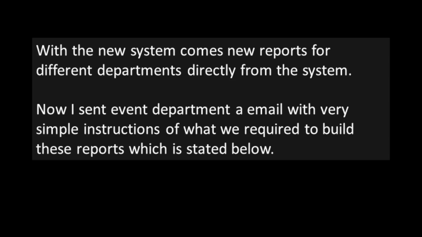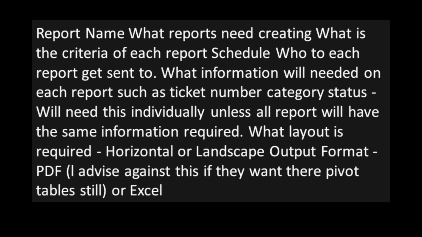Now I sent every department an email with very simple instructions of what we required to build these reports, which is stated below. Report name. What reports need creating? What is the criteria of each report? Schedule: who to send each report to. What information will be needed on each report, such as ticket number, category, status. We will need this individually unless all reports will have the same information required. What layout is required? Horizontal or landscape? Output format, PDF, I advise against this if they want their pivot tables, or Excel.